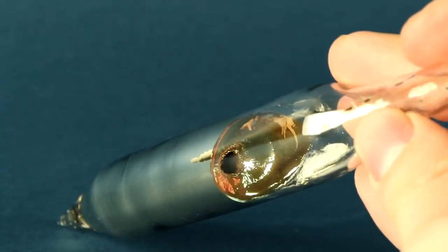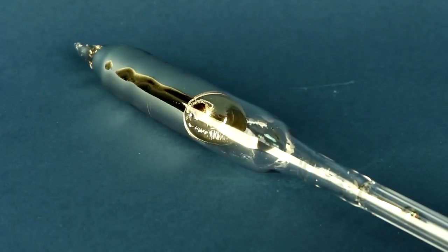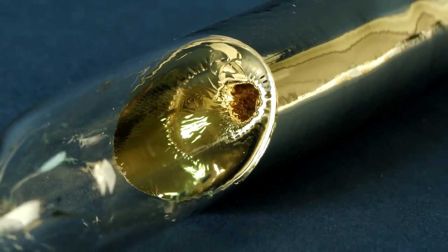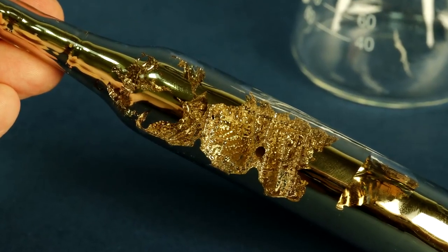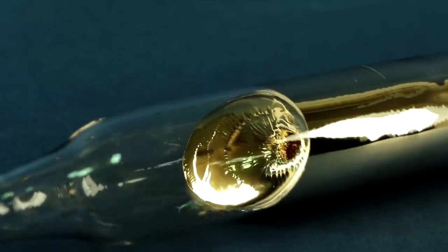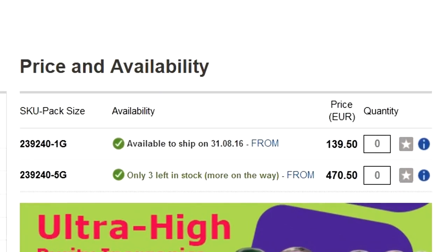Because of its high activity, metallic cesium is stored in special ampules under an inert atmosphere of either argon or hydrogen. Appearance-wise, cesium has a yellowish tint like gold, but the price for cesium is still higher than gold. Due to the extremely small sales market and its highest activity, the price of cesium can reach over 100 euros per gram.